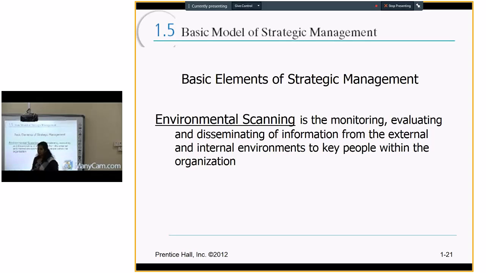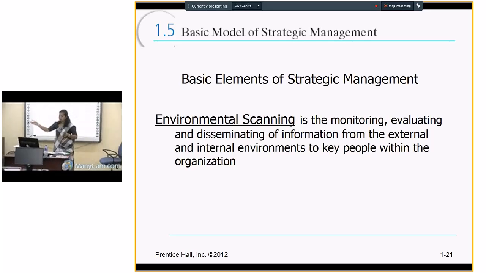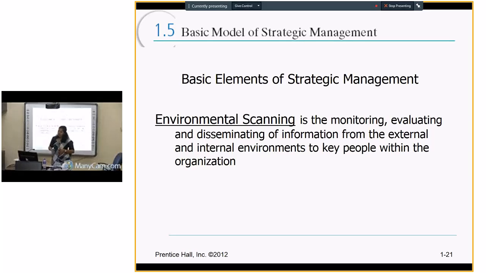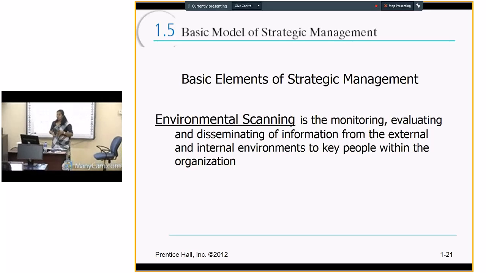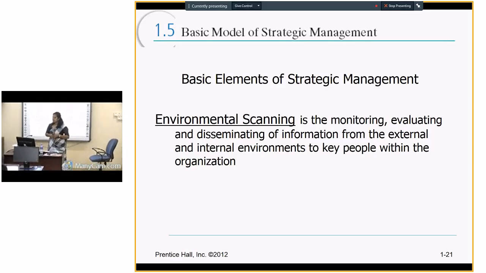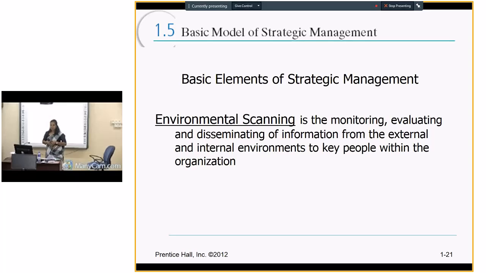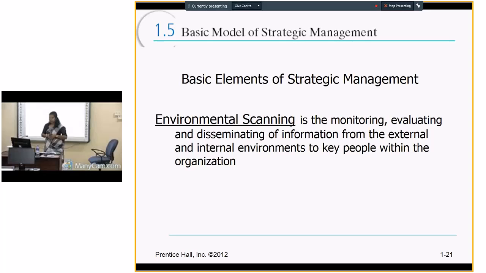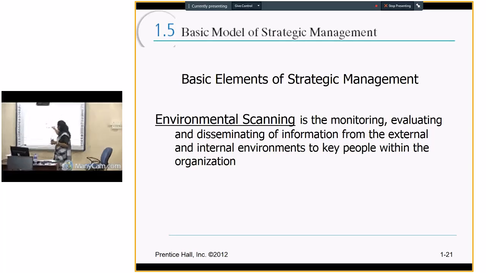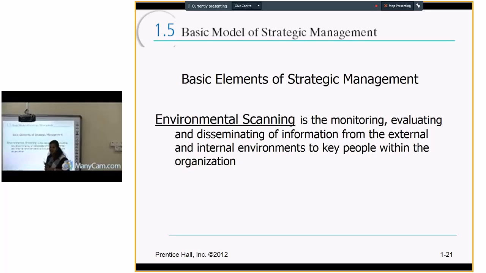For example, assuming the consumers prefer going for online purchasing, there is an opportunity available in the market. Therefore, in that case, we have to evaluate whether we can go with that. Do we have adequate facilities or enough competencies, resources within the organization to go in line with this online purchasing procurement process? Understood what I'm telling? Therefore, we have to evaluate them. Thereafter only, we can make the communication to the key people within the organization.